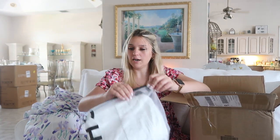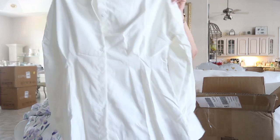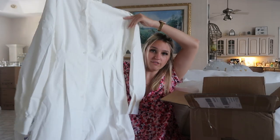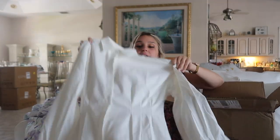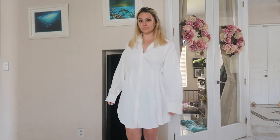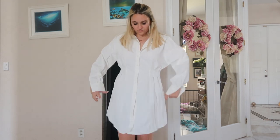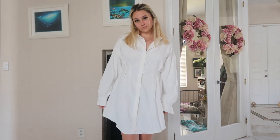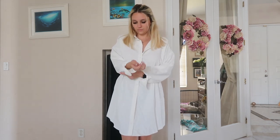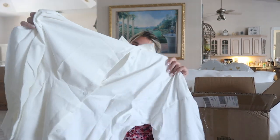Next, I got this dress. I've always wanted a dress like this — it's like a professional shirt dress. I've just always been scared to get it because number one, where would I wear it? Now I have work so I can wear it there. And two, I was afraid it would get really wrinkly, like it is right now. I got this in a size large because I really wanted it to be oversized, and this was $18.